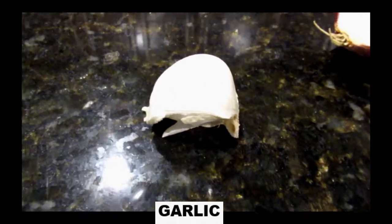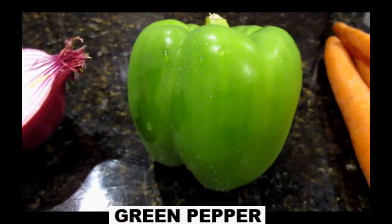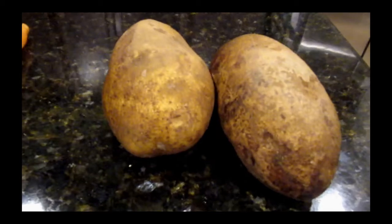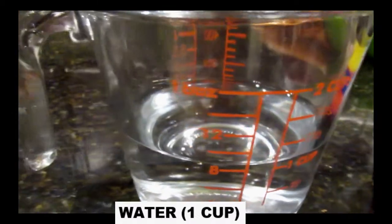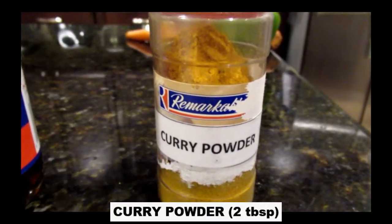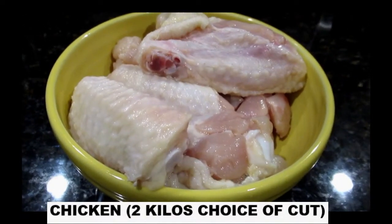Okay guys, are you guys ready? Let's get started! These are the ingredients. 3 cloves of garlic, half onion, 1 green bell pepper, 4 carrots, 2 large potatoes, 1/4 cup canola oil, 2 cups of coconut milk, 1 cup of water, 1 tablespoon of fish sauce, 2 tablespoons of curry powder, salt to taste, and 2 kilos of chicken.